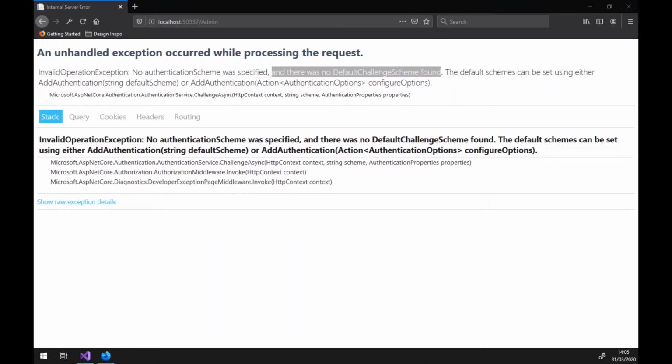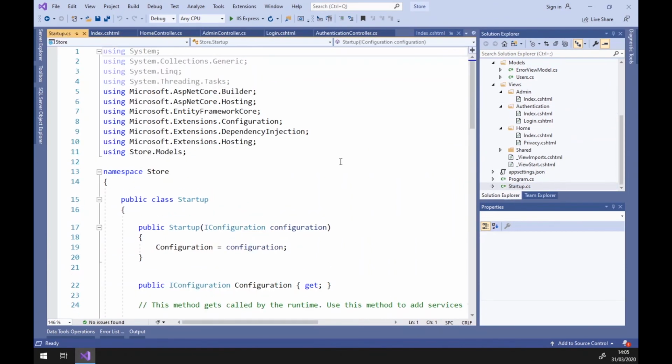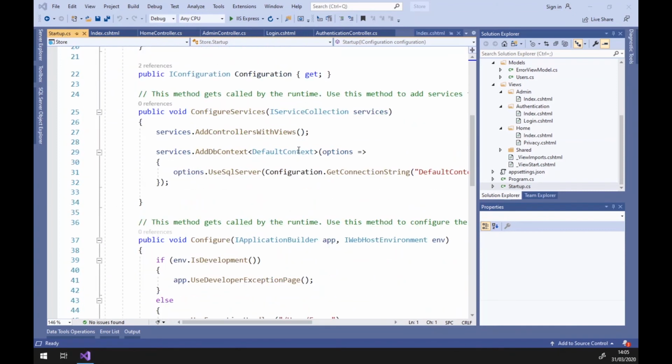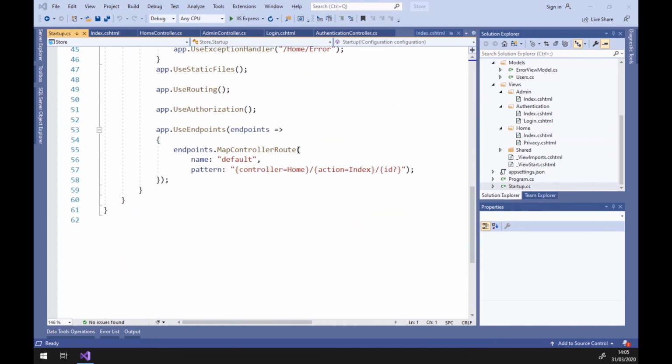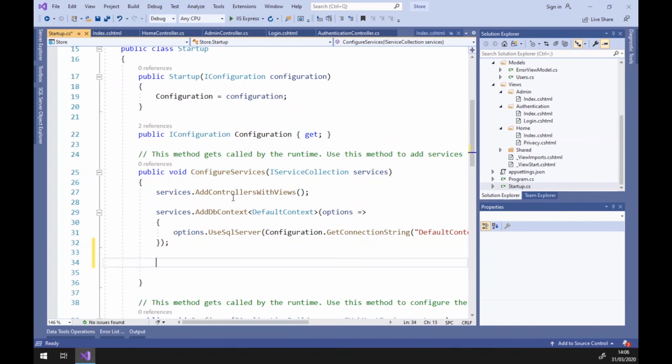So we're going to close our application, and then go down into this right hand side. This is our Solution Explorer, and we're going to look for our Startup.cs file, and this is where we're going to make our next set of changes, which is going to set up that challenge. In here we're looking for the ConfigureServices method, which is here. Inside this, we're going to prompt the system to send us somewhere when we need to log in.